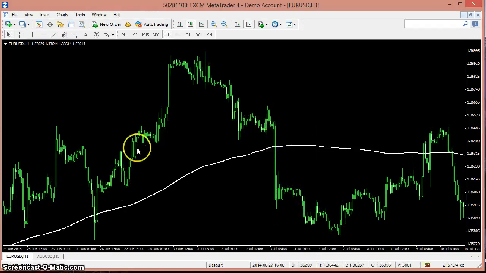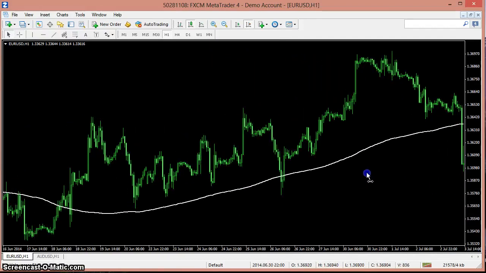In this example, we see this is a fairly well-defined uptrend. You see a lot of space between the average and the price. But all of a sudden, right here in this candle, boom, price dropped from above to below the moving average. And the reason for this is actually having to do with some fundamental analysis. This is actually the date of a significant data release that happened just right in the morning on the 3rd of July. But if we were looking at this in real time, this could be our indication both, of course, to close any long trades that we had and to get short, because this might be the start of a downtrend.